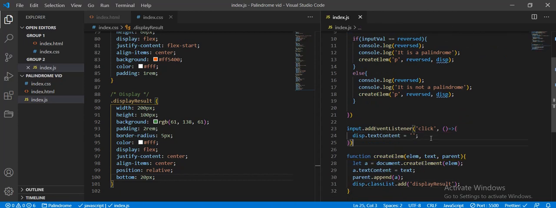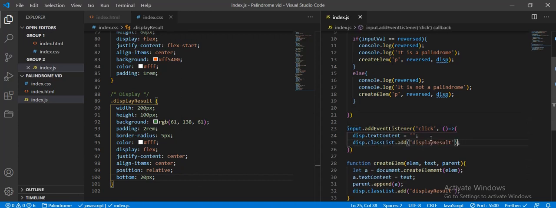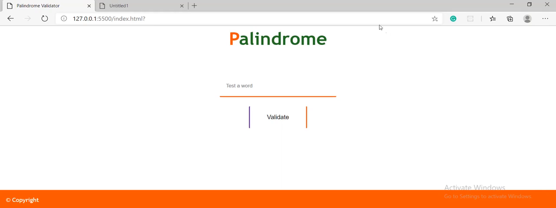I also want to remove the styling of this container, so I'm going to copy this and bring it up here and say .remove like this, and we test that out.